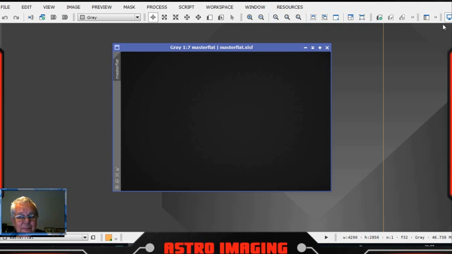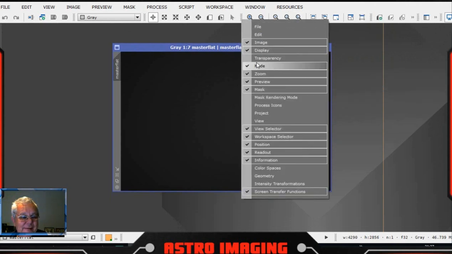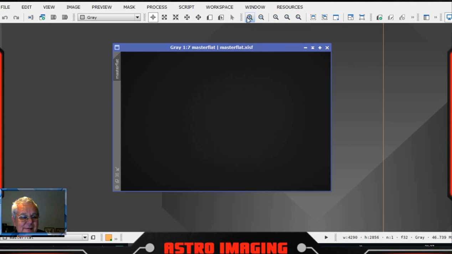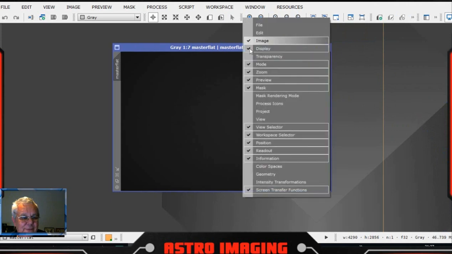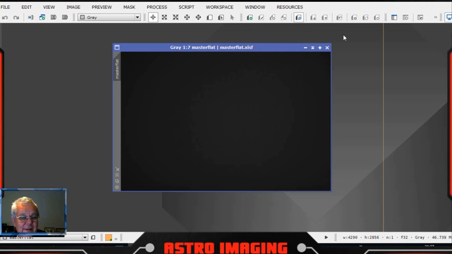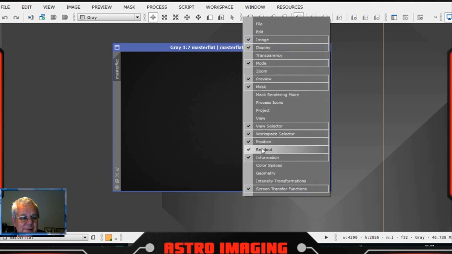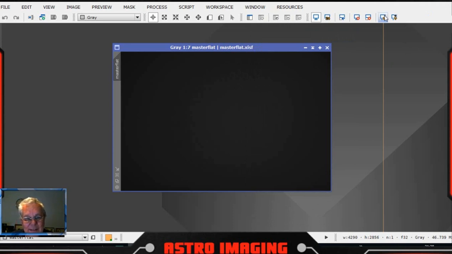And a lot of my buttons have moved around. The update has done this. Okay, I need to get moving on some of this stuff that I don't actually use. Just what do the screen transfer functions? Just move that down there. Won't let me. Zoom in, zoom out. Don't need this one here. This is the zoom. Don't need to see that one. What's this one here? New preview. I don't use that one. There we go. Okay, so now I've got my buttons back as they were.